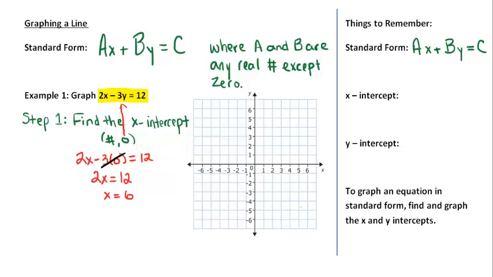which is why whenever I'm given standard form, I want to graph by finding the intercepts. Because in a very short amount of time, I've already been able to identify one point, which is the x-intercept, and that's located at 6, 0. So I'm going to graph that. I'm going to go to the right 6 units and up 0. And you see that that point is lying on my x-axis, which is what makes it an x-intercept.